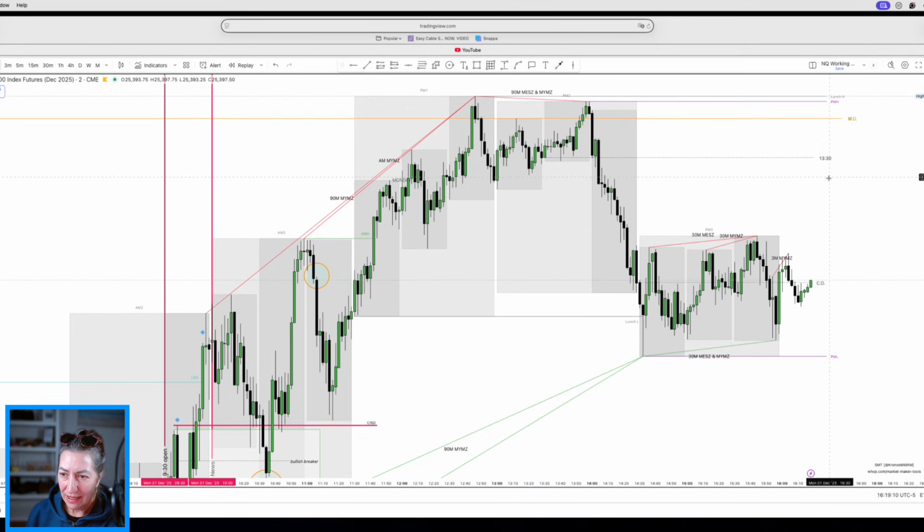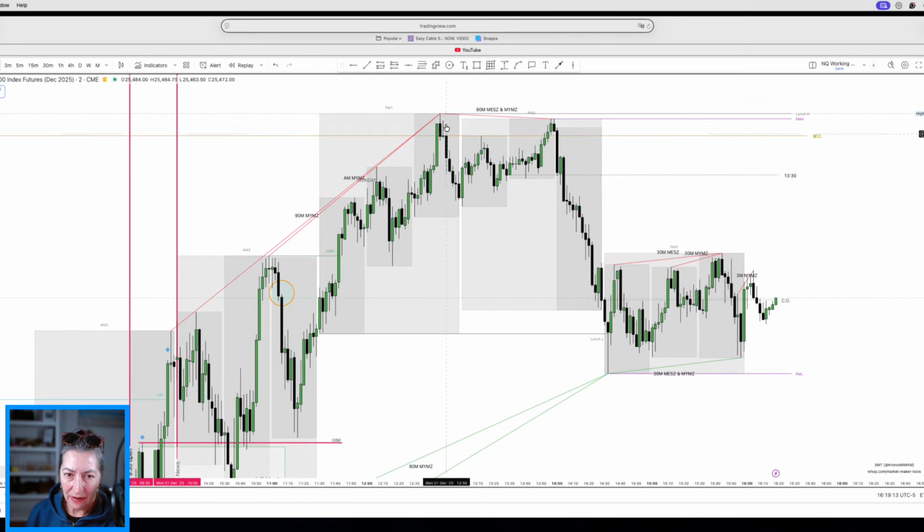So there was an interesting setup this afternoon. So let's just take a look at that. So price came and made a high at 12:46 this afternoon. Now, you guys know that when I trade, it's time then price. So for time, it has to be 45. Let me write this down so you guys can see it. So the only time I would take a trade is 00:45 to 00:15.